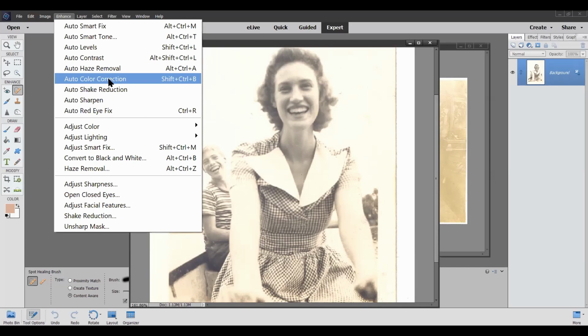The color correction needs to be used very lightly because it does have a tendency to make things fuzzy. The automatic sharpen is made to make fuzzy things sharper, or things that are blurry sharper. But you have to be very careful when you're using it because you can go overboard.